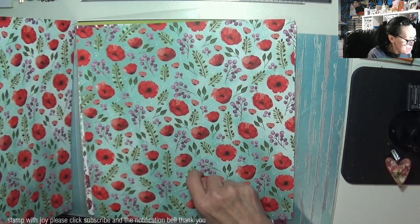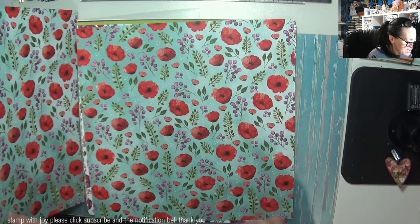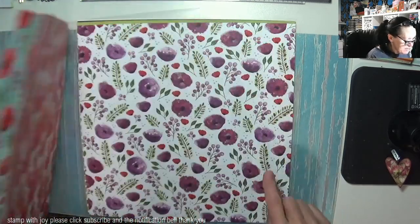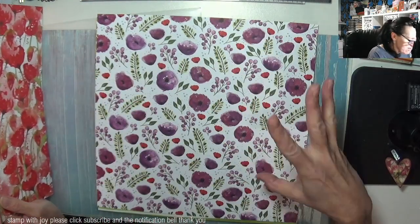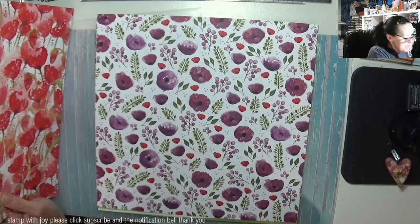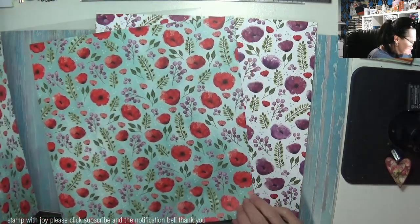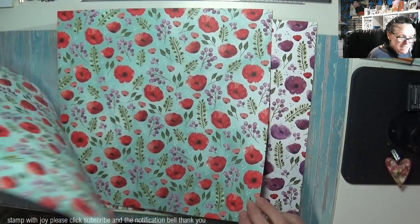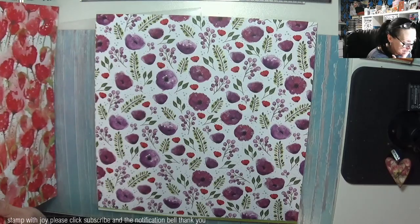But there is another one, which is coming up next. And it's exactly the same, but different colours. Yeah, I like that one. See what I mean? That one is more autumny to me and wintry, and I like that one. But I wasn't fussed on that one. I don't think it looks right with that blue background for some reason. But that's my opinion. I bet most ladies would love these papers.